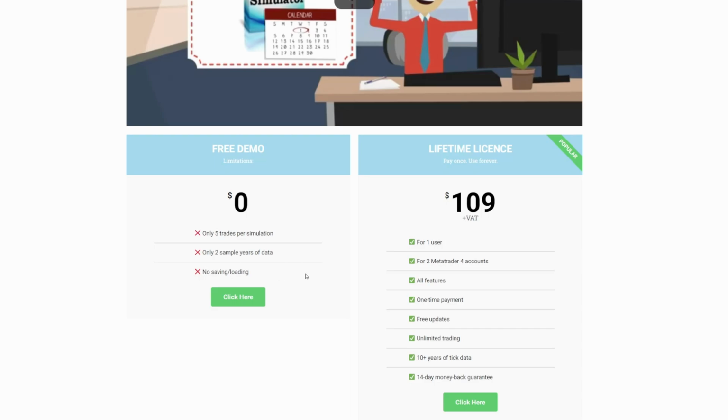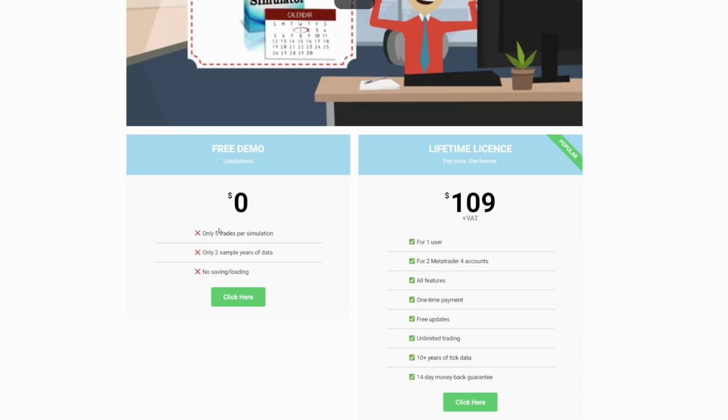So if you have the paid version, which I would recommend to you, it's very cheap. It's just $109 plus VAT, and you have 10 years of data. You can really go back in time. You don't need to reset the program all the time. You can go really hour by hour, and 5 trades for scalpers, that will be like a couple of hours in a day. And here you're not sitting a couple of hours. That's the beauty of it, that you can go through hours of practice, of simulation within a few minutes.